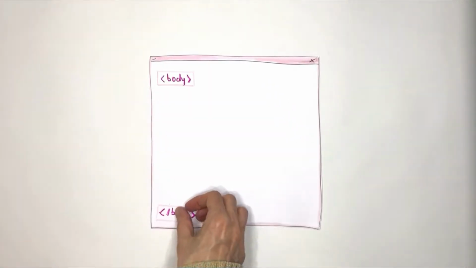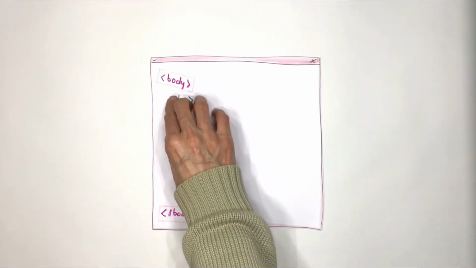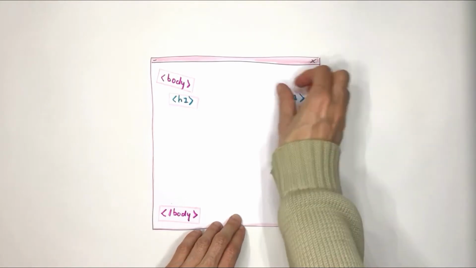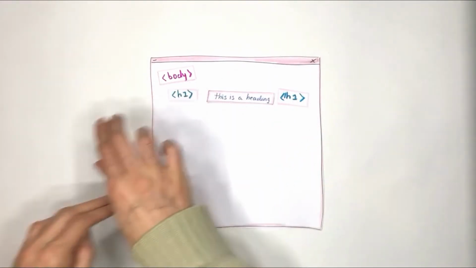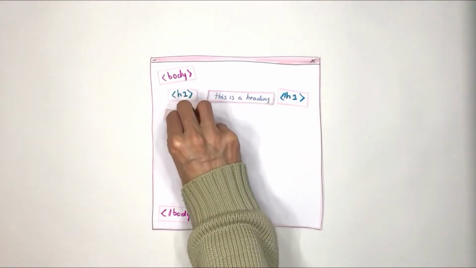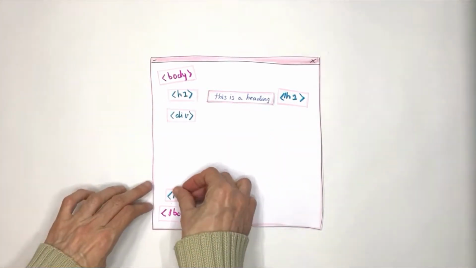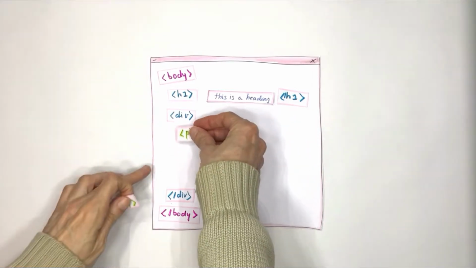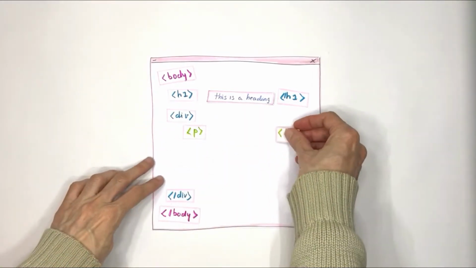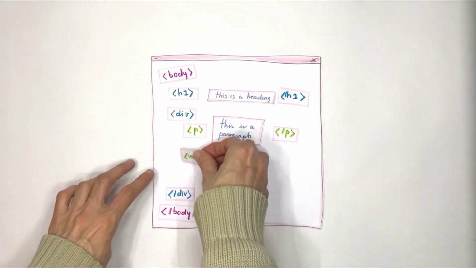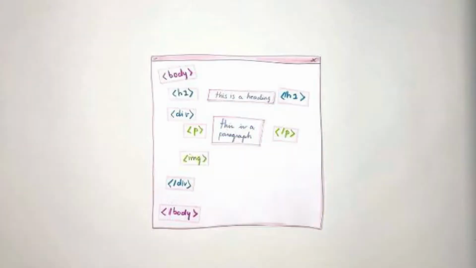The structure of HTML is always a set of nested elements. One element contains other elements that contains other elements, and so on. Here we have a body tag that contains a h1 element and a div element. That div element contains a p element and a image element. Don't worry too much now about the meaning of those HTML elements. Just if you are curious, h1 is for headings, div is like a box containing other elements, and p is for paragraphs, and img for images.